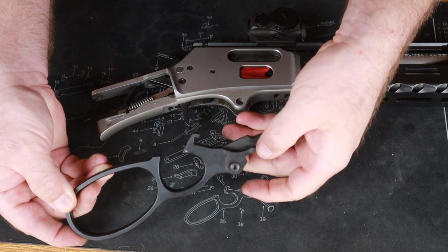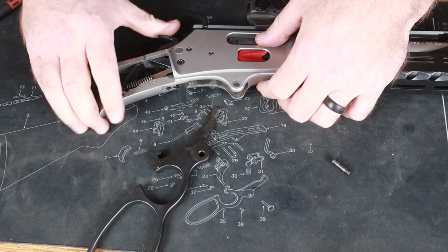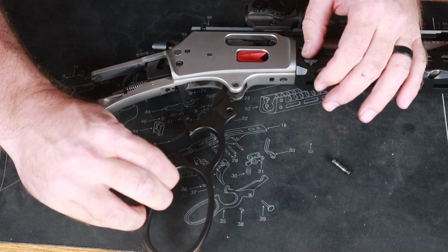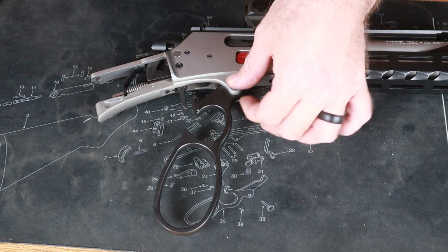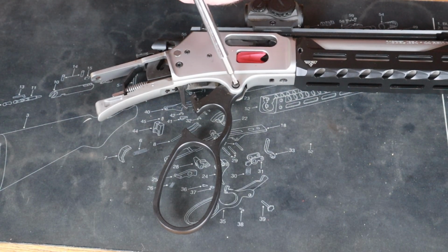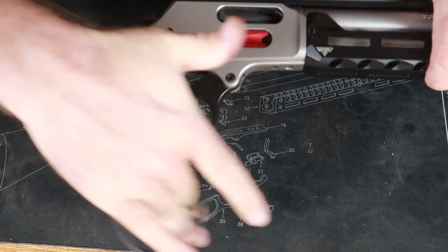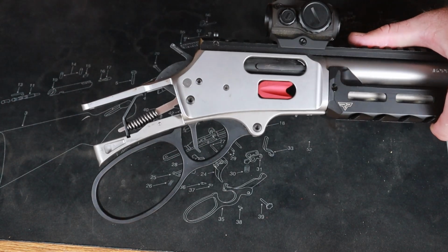Let's go back with the lever and the lever takedown screw. So remember, we're going to go back in with the lever about here. What that's going to require is pushing our bolt back just a little bit. I usually stop right about there where it touches the hammer. That way you can just slide your lever up in there. That finger just comes right into the front of that bolt. There goes our takedown screw. Now we're going to take our T20 and our twirly-magig, give her a little spin there, and boom. Now what we need to do is just simply check for function. There we are. We're good to go.